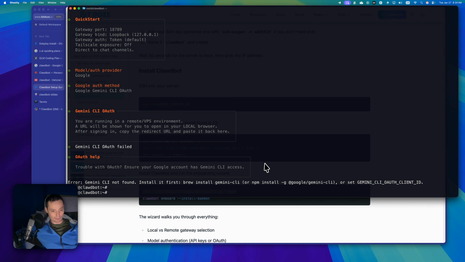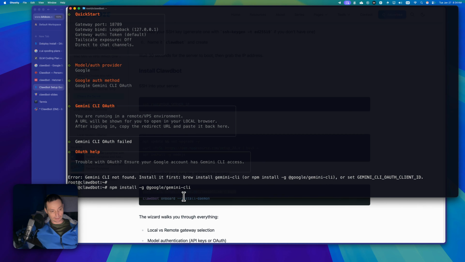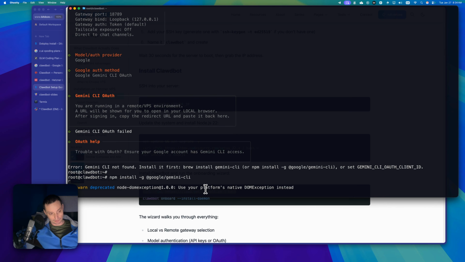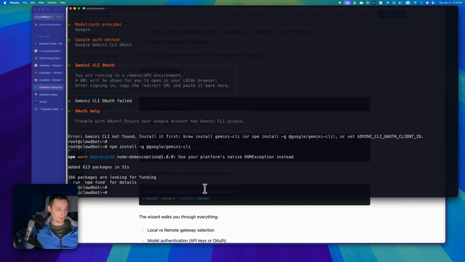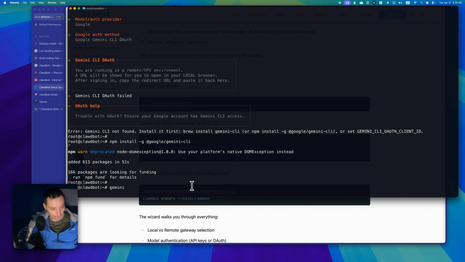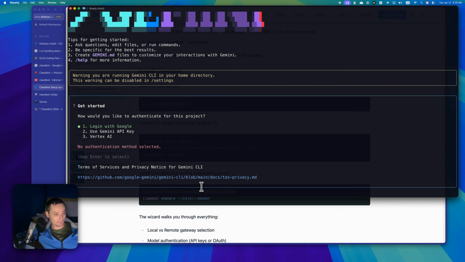Okay, it needs to have the Gemini CLI installed, and we're going to do it like this. We're gonna install it. I was already having it installed in my case, and we're going to run the onboard after again, so we can have the details. So right now it's installing the Gemini CLI for us. Okay, so Gemini is installed. Let me also authenticate with Gemini to have everything set up in here, and then we are gonna go and run again the onboard so we can set up.